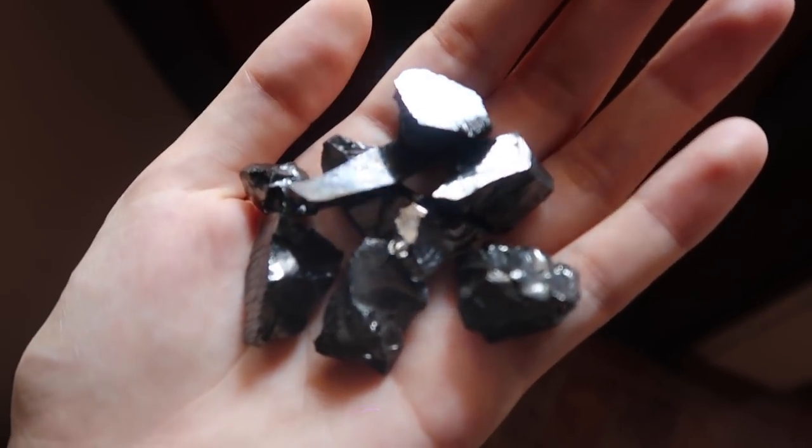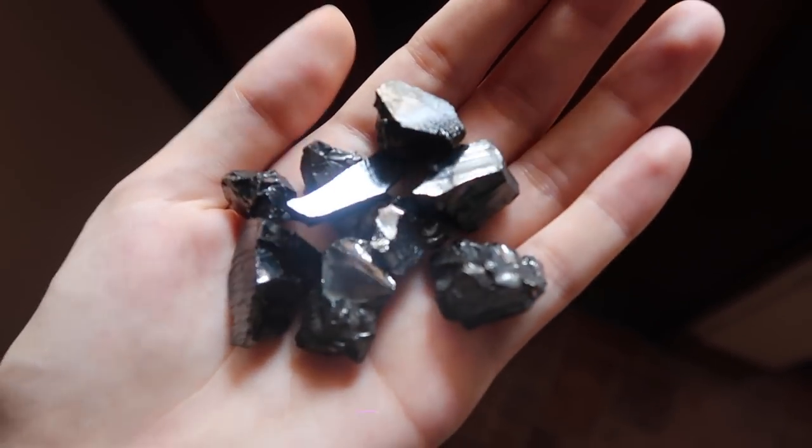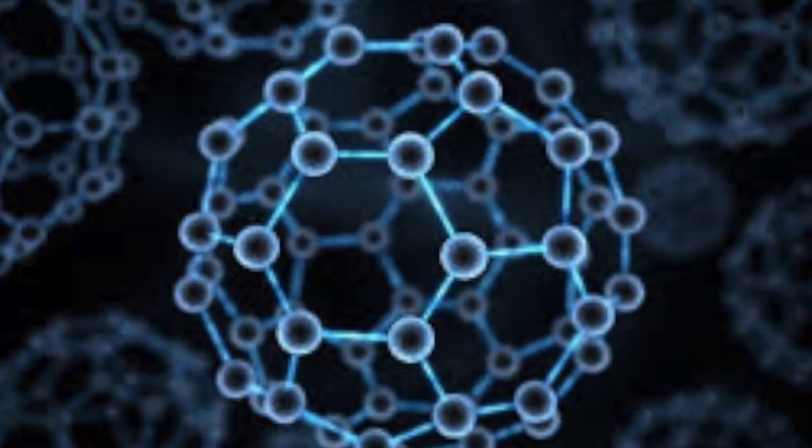What is it? I have a notebook - I have to read the facts so that I don't mislead anyone. Shungite is a black non-crystalline mineraloid that contains fullerenes, and that's an important topic I'm going to come back to. It's estimated to be two billion years old. It was first discovered near Shunga village in Karelia, Russia, and that's why it's called shungite. Now back to that f-word I was talking about earlier.